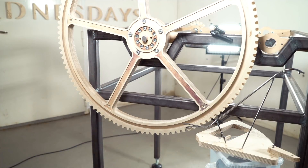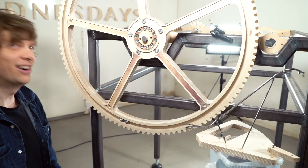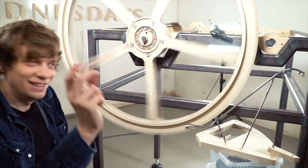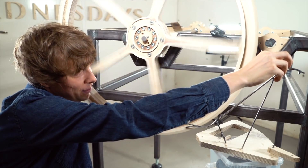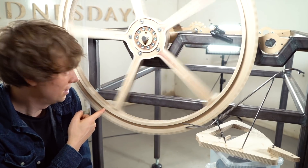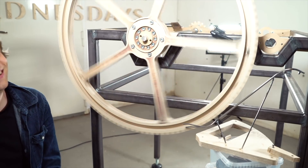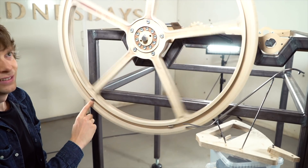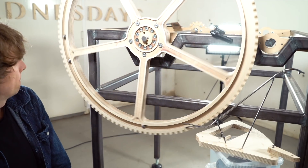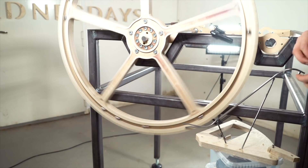I have no clue what's gonna happen now. Oh yes! Did you see that? We're like at the first time in the project where we need to test-roll a marble — maybe that's what's so fun. Did you see that? Here it's coming. I didn't see it, it's too fast. There it is! In the real application, the marbles would get raked off at the top and they wouldn't come down again on the right side of the wheel.